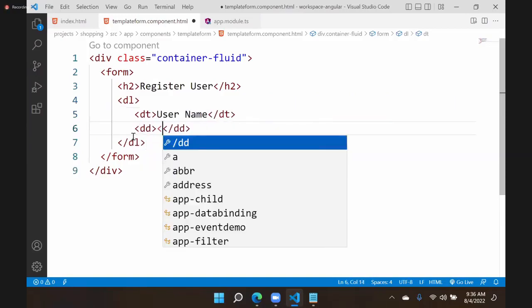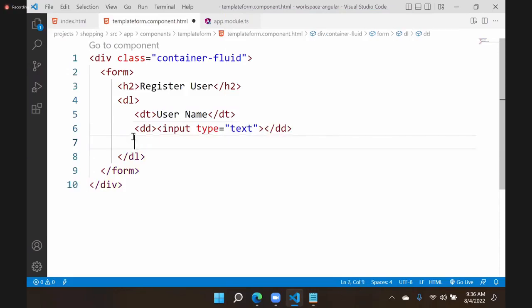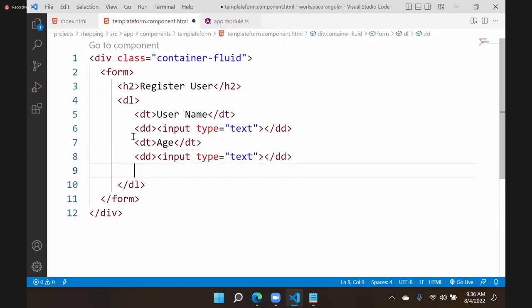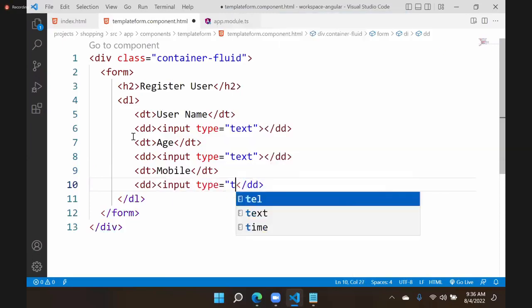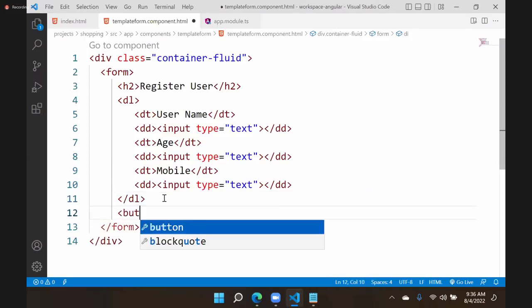Data definition, input type equal to text. Next, we have some age, data definition, input type equal to text. Then another data term, some mobile, and here we have data definition, input type text. These are the options I initially gave. I will keep a button here. Button is submit.